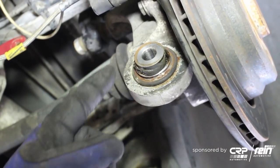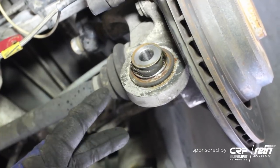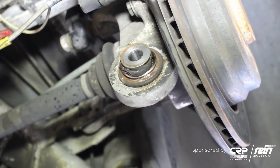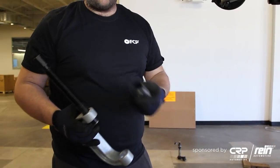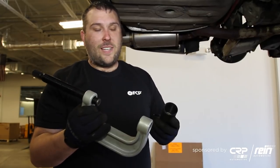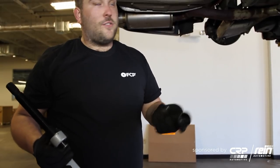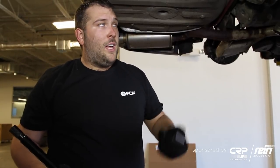Essentially the reason why they call this a ball joint and not a bushing is because this piece is allowed to move independently. What happens is the grease will start to push out and you'll get this wear — once that happens you need to replace it. Now there is a specific BMW tool to remove this joint. I know many viewers are not going to spend $250–$400 for that tool, and availability can be questionable. But you can use a giant C-clamp with a bunch of adapters — you have to play around with these to find the right sizes, but the right sizes are normally in the box and you should be able to press out the old ball joint and press in the new one.